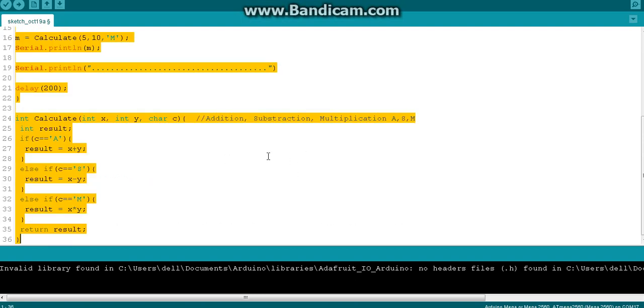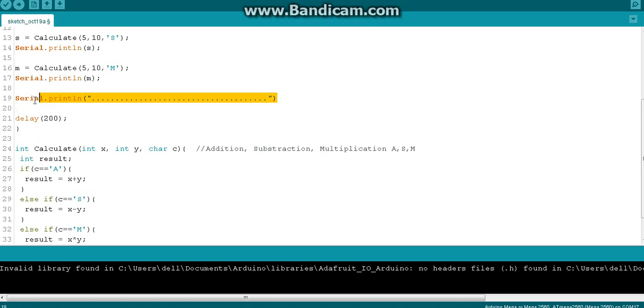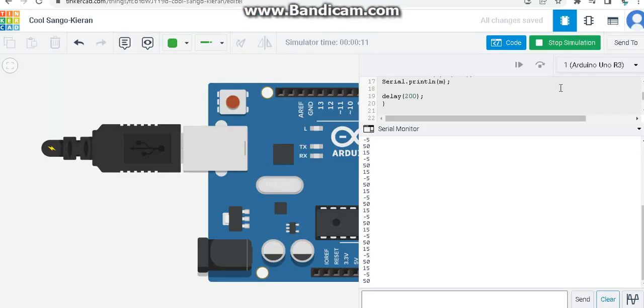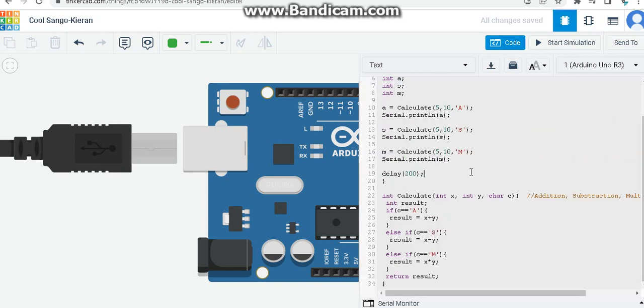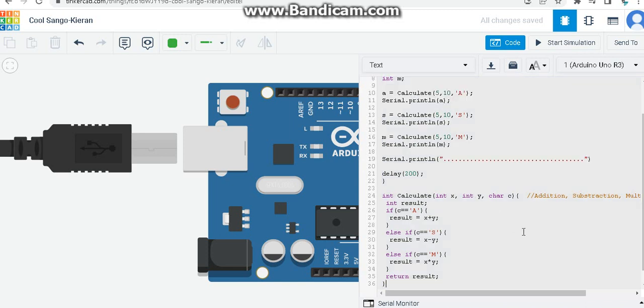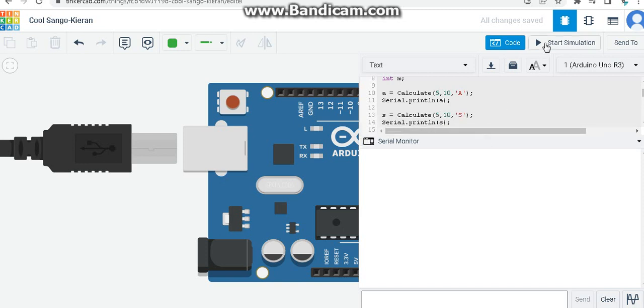Okay, so I will copy this again. After the last number is printed, there should be dots, so that you can see the three numbers separately each and every time. You understand? Okay, I'll stop it and clear it. Let's quickly write this: Control A, and I paste my code. Now I'm going to rerun it, but before that I want to open the serial monitor. Okay, fine. Let's keep it big, no problem. Right, let's start the simulation and see.